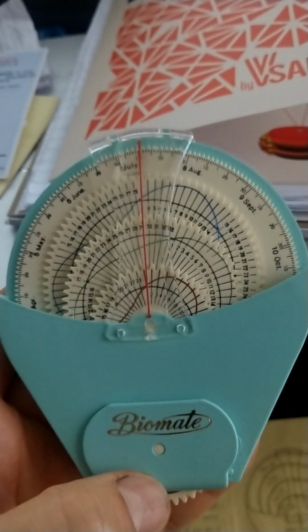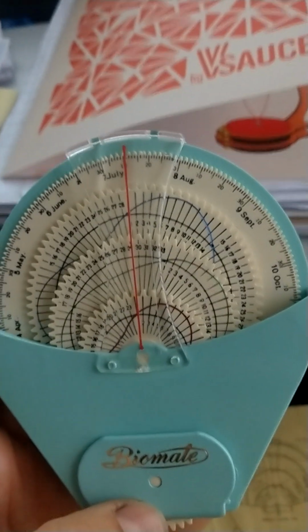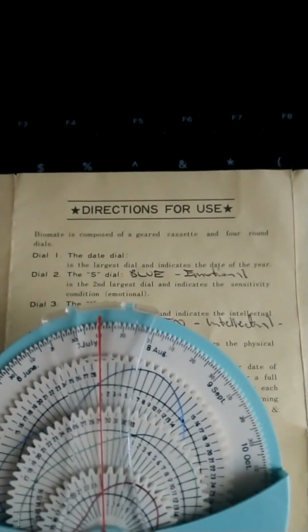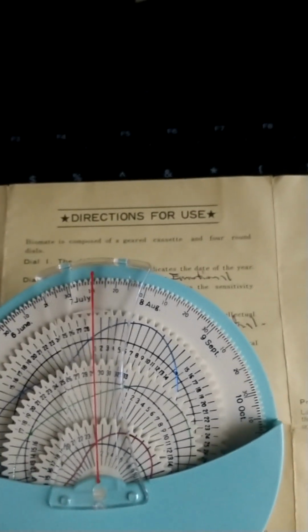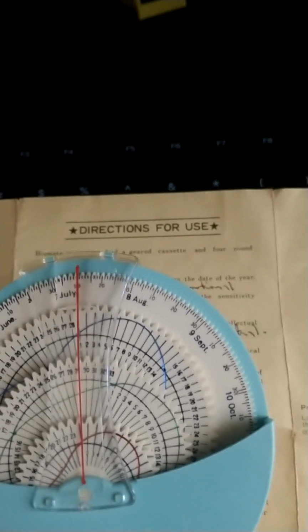Here is the Biomate. This is for biorhythm calculations, and it's a way of backing into the numbers that we've used. The colors are a little off. For instance, the blue in this device, in this depiction, is for emotion, the green for intellectual, so that's the smaller ring, and the red is for physical. Unlike red in the other graphs I'm showing you is emotional, and intellectual is green, physical is blue.